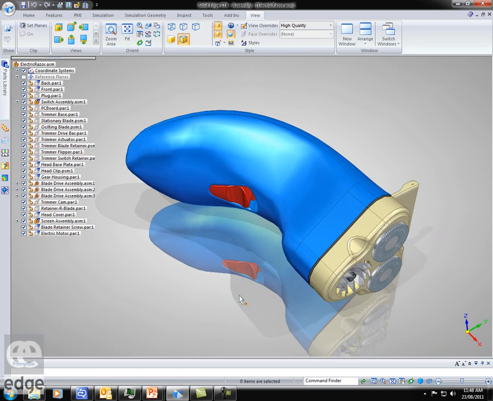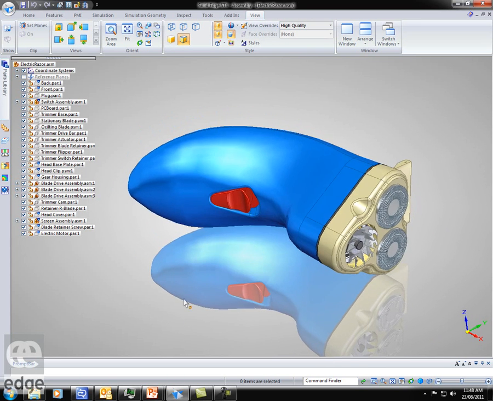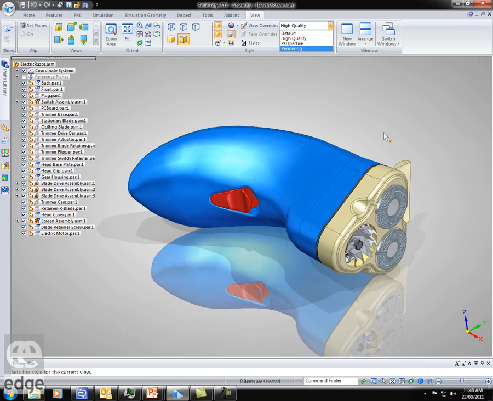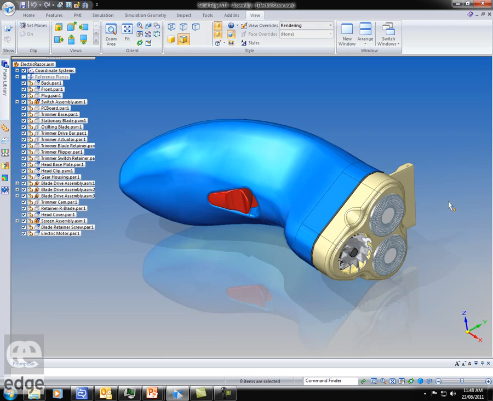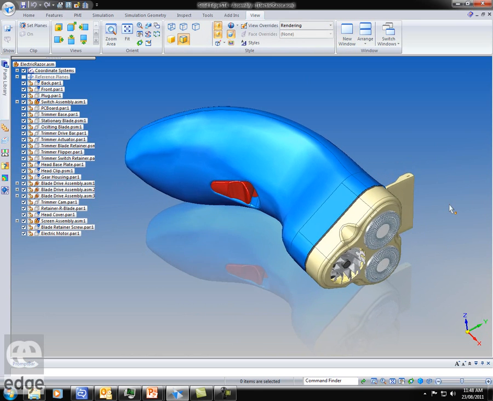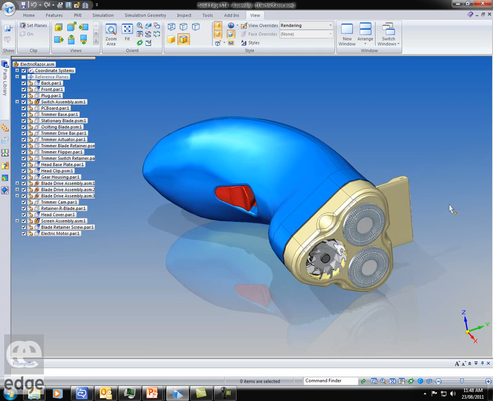The high quality template will give us a reflective background and shadows. There's one other that we supply, which is the rendering template, which again gives us a different look and feel. So a different background and a reflective base and shadows. Just slightly different from the other one.